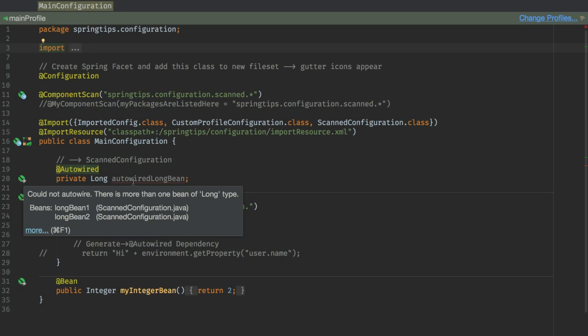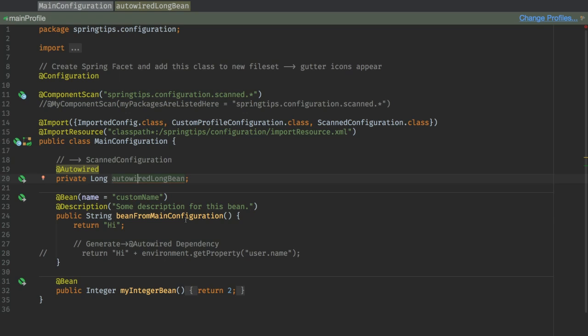And IntelliJ IDE knows right now already that it will fail. Because of the profile you've enabled, there is probably an extra bean definition for that bean type that has been added. And you're basically asking the context, give me a bean of that type, but there's two of them, and you're not specifying which one Spring should actually inject. So what's nice is that IntelliJ IDE knows about that stuff, and it will be able to warn you and to give you assistance. So maybe we could try a quick fix and see what happens.